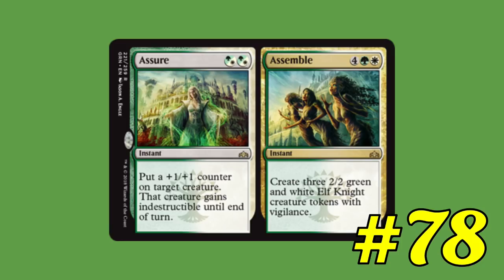I think Assure is a lot better. It just protects your most important creature, maybe puts a counter on it.